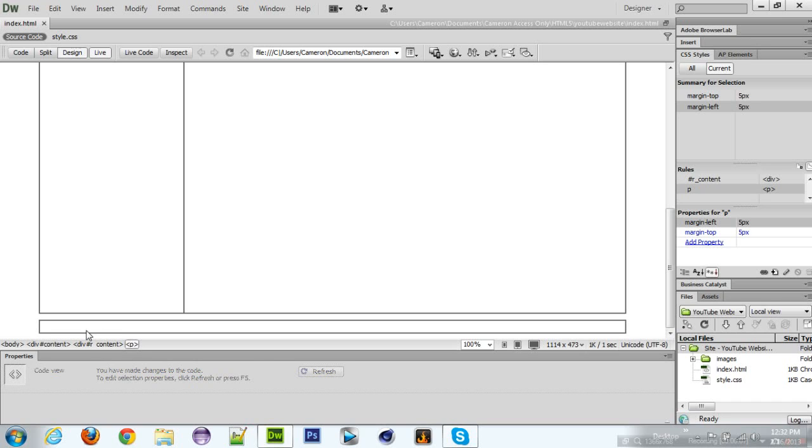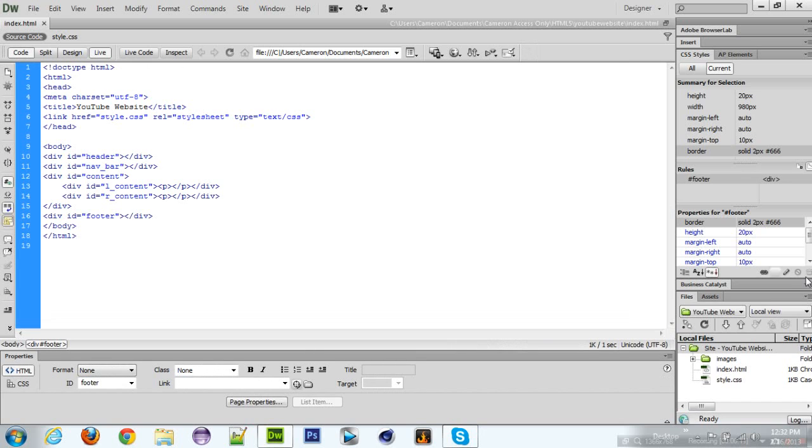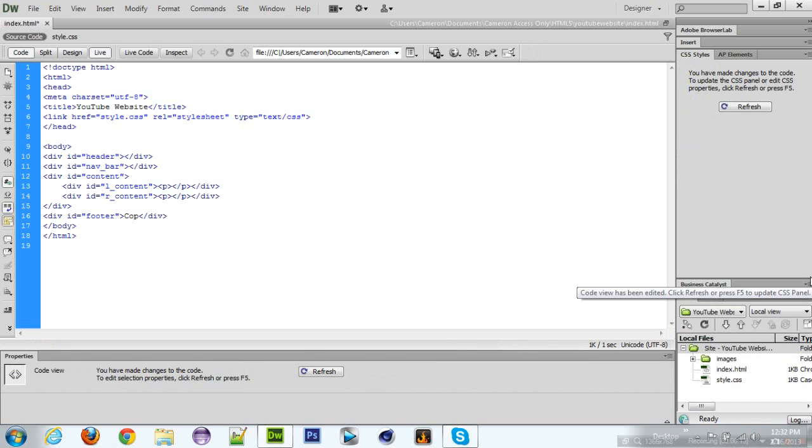So, you can see we have it right here. This is our footer, and the code for that will go in here. So basically, all you're going to write is copyright. I mean, you don't have to do this, but if you'd like to make a copyright symbol, do ampersand copy, and then colon, or if you're on Dreamweaver, it should show a suggestion, and you just click enter.